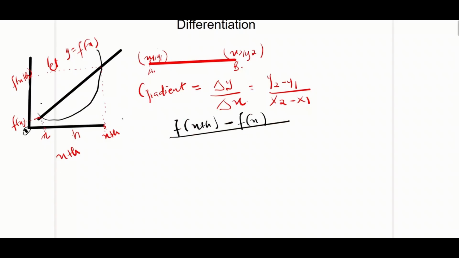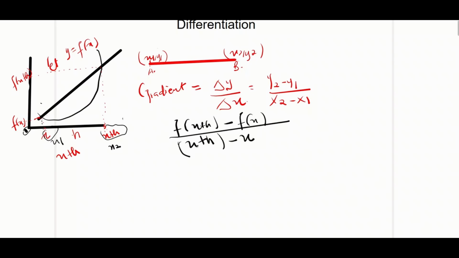Okay, now let's take the denominator, which is going to be our change in x. Now, changing x over here is going to be, we first have our x and then x plus h, which means that we are going to take this one being our second point, which is our x2 minus our x1. Our x2 is x plus h, and our x1 is x. So over here we are going to have x plus h being the second point, then we subtract the first one from it, which is x.